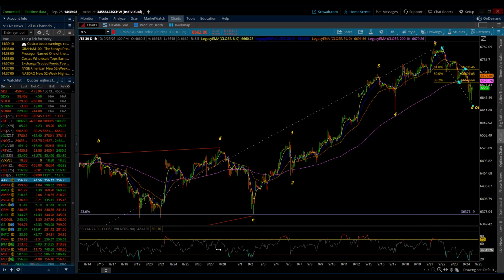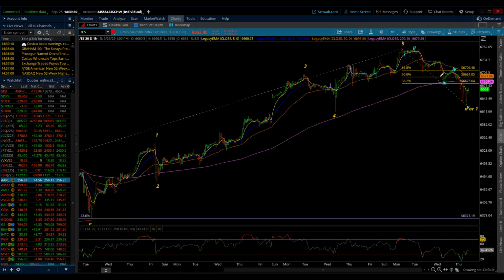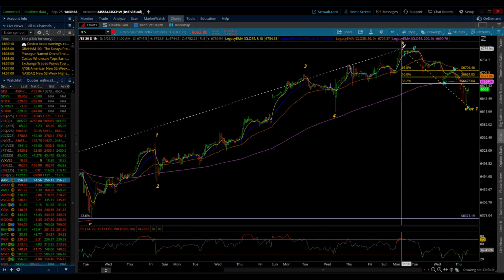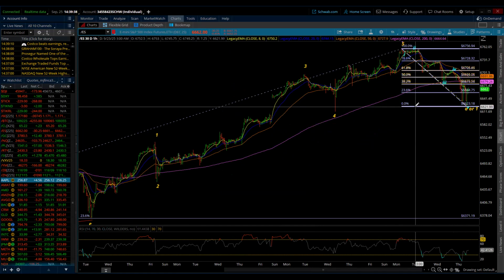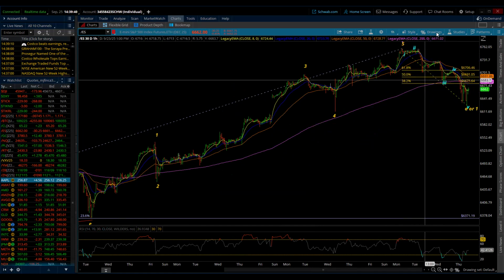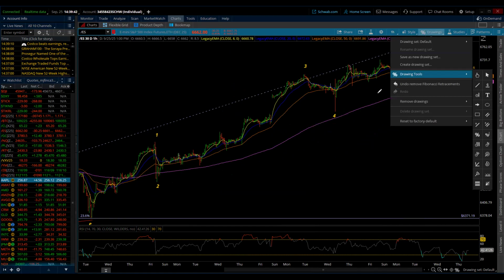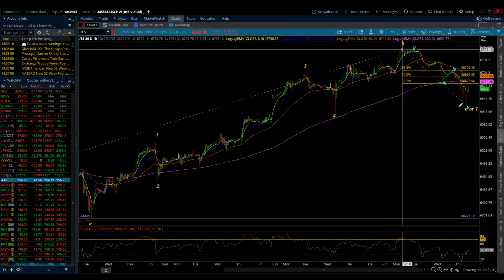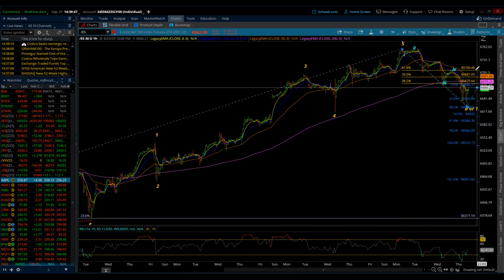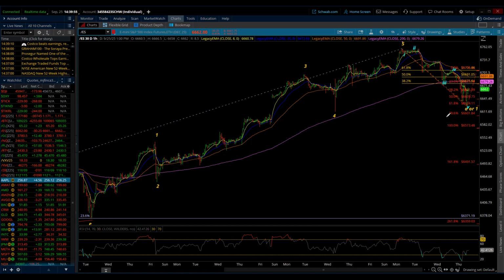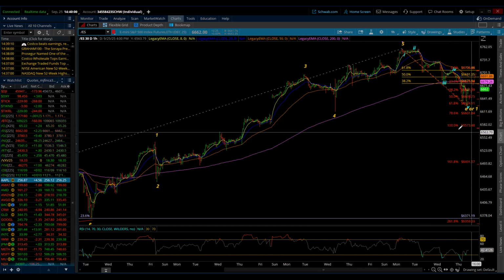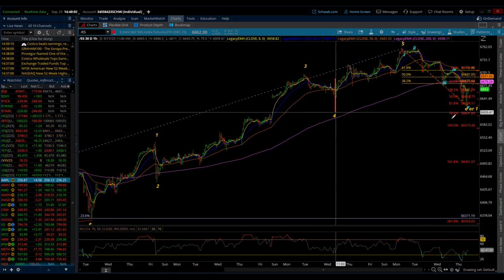And opening this up just a little bit so we can take a look inside. Let's just do a guesstimate so we can kind of get an idea. Let's go back over and redraw. All right, so just going to run some extensions. We're going to take it as if it goes all the way up to 6706. And so 100% would be 6573, 1.618 would be 6491. But basically, we're looking again to come back down pretty close.